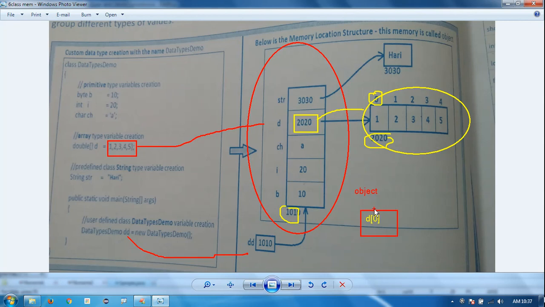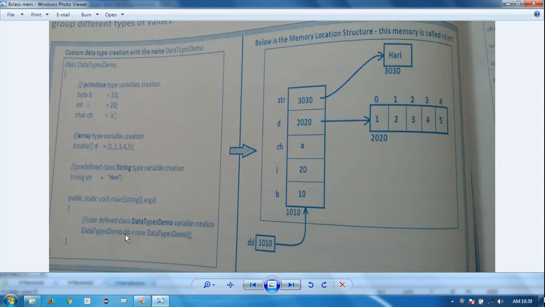It goes to the d variable here, and then it is going to search the index value. This is actually what is happening.